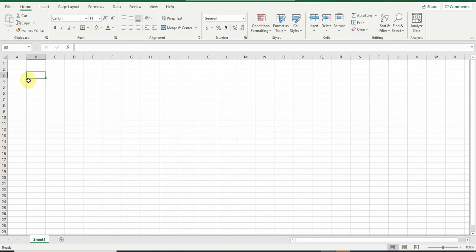To rename a worksheet, you simply have to click on the worksheet you wish to rename, and then from the worksheet menu that pops up, you select the rename option and then you type your name. Once you finish typing the new name, you press enter. Then to add another worksheet, you just have to click the plus sign here.